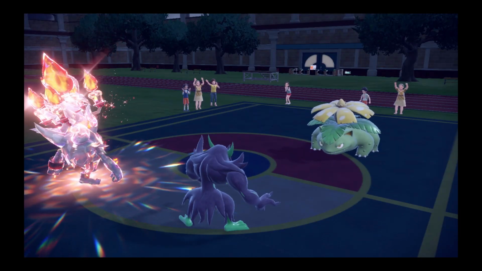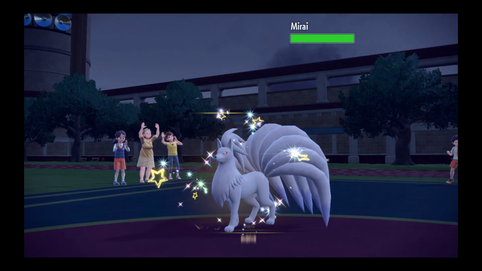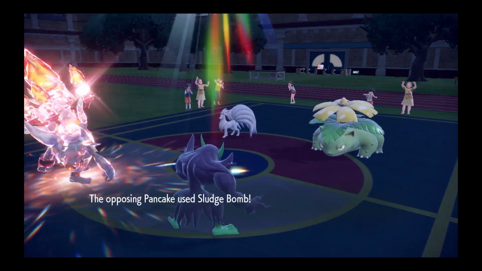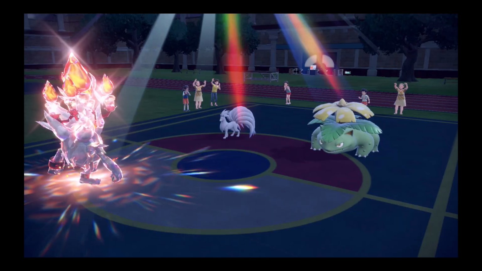So yeah, he's gonna withdraw Black Fire. Out comes Mirai, probably the Ninetales. Yep. Which is fine. Drought's coming. That is gonna set off Venusaur. And it's Chlorophyll.